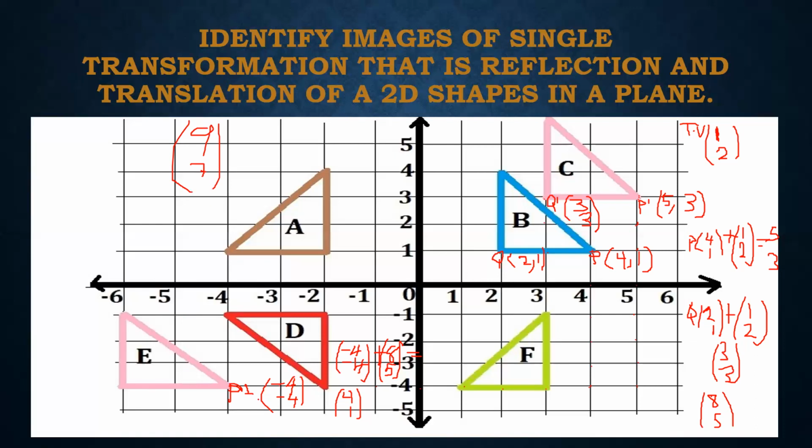Let's confirm whether it's 9 and 7. Now, when we add the 9 and 7 to -4 and -4, we're supposed to get +5 and +3. So we have the -4 and -4. We say always we add a translation vector to the point to get what? The image. So once the E is a translation of the C, therefore, let's use the C as the image here. So when you add this one, 9 and 7, let's see the answer here. When you add a +9 to -4, you get +5. Let me clean it and do it well.